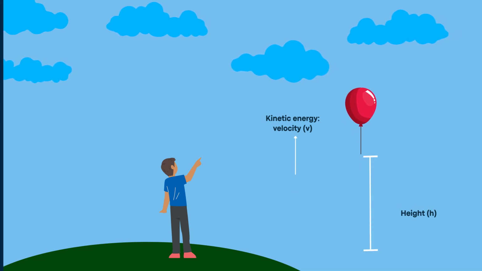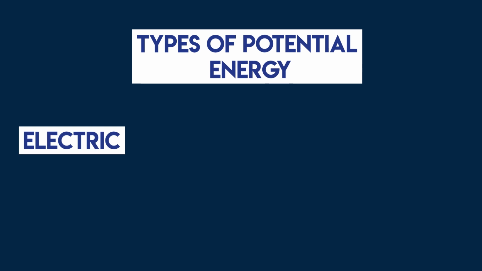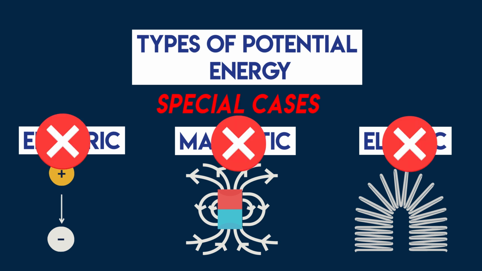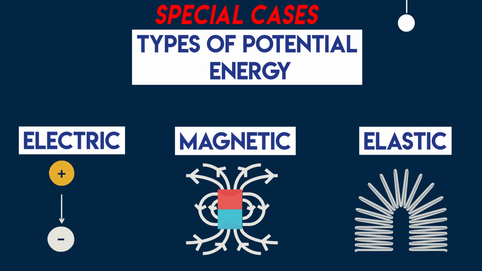A system could possess several different types of potential energy like electric, magnetic, and elastic potential energy. Although these types of energy just arise in special cases, so we'll not consider these energies in our discussion. Don't worry if you're not familiar with all the forms of potential energy. At this point, I simply want you to know that potential energy can exist in several different forms and not just as gravitational potential energy.